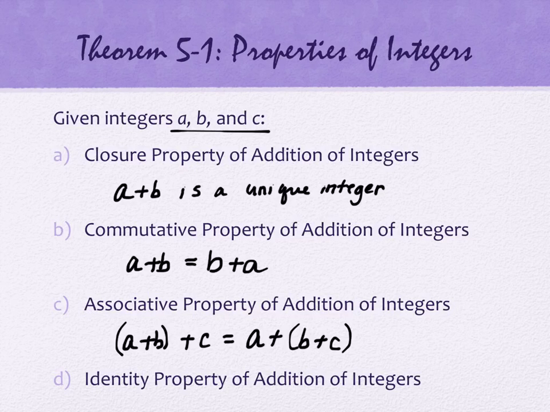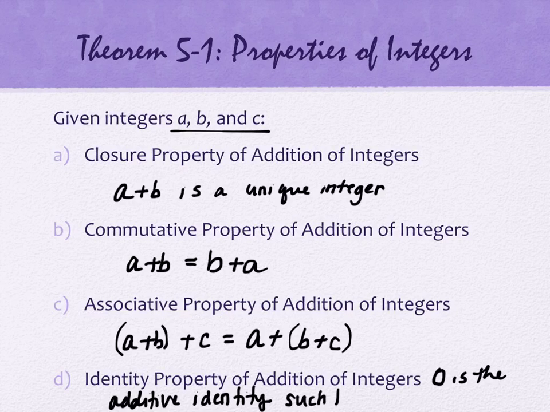The identity property of integers. What is the identity element for addition? It's 0. So what this is saying is that 0 is the additive inverse, I didn't mean inverse, I meant identity, sorry. Additive identity such that 0 plus A equals A plus 0 equals A. And some of you are still working on a test where you had to justify something like that. So perhaps that will help you finish that problem if you're still working on that.